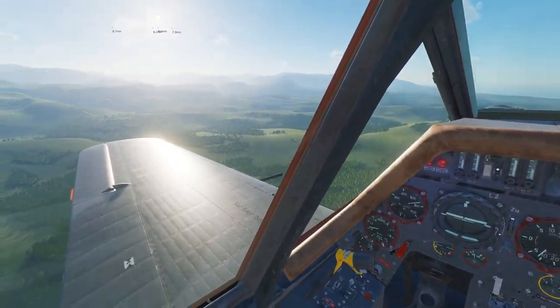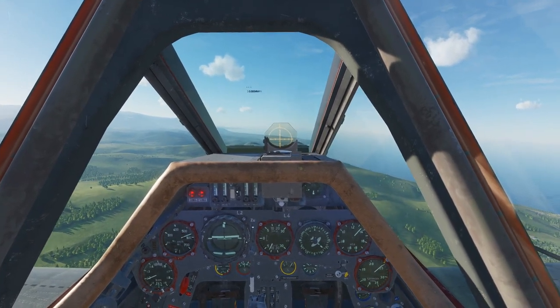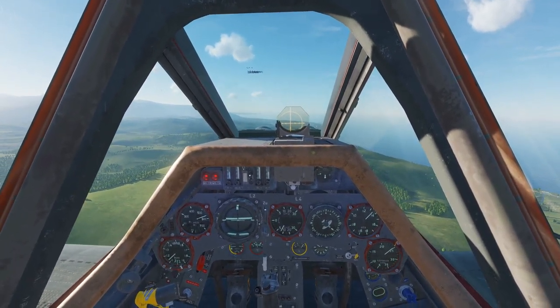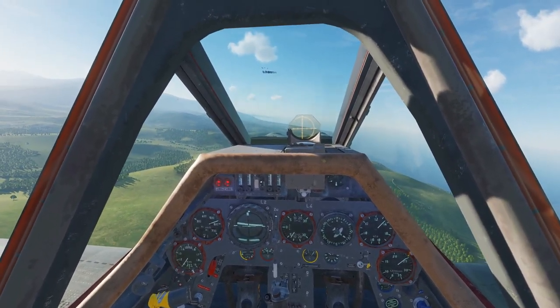But in DCS, Digital Combat Simulator, in IL-2 Sturmovik, in Watch Dogs Legion, in Assassin's Creed Valhalla, in The Division 2, a whole bunch of Ubisoft games, there's a huge amount of support for the Tobii Eye Tracker 5.